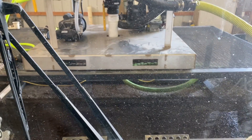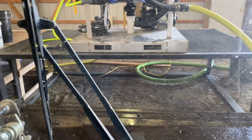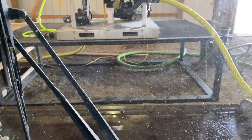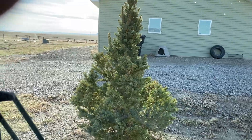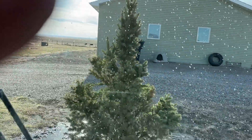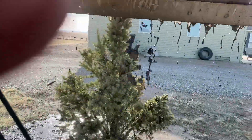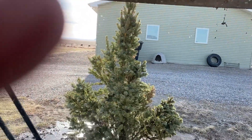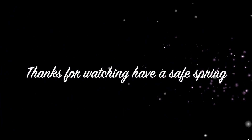I'm hopping in the skid steer to take the spent compost outside — you can see it fits right underneath the stand, which is a major improvement. We'll dump it on our little pine tree outside and give it a good wake-up this spring. We put some extract on that tree last year and it really got it going — it's pretty amazing what good biology can do. After we're done with this extract and get into the in-season work, we've got a tree row starting by the house that'll be a fantastic place to apply all this.